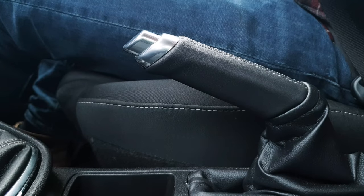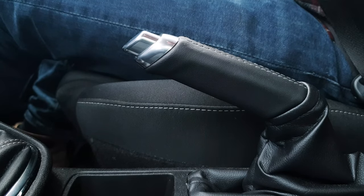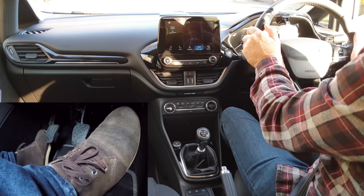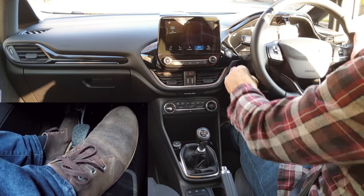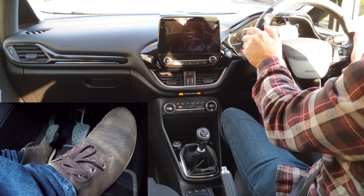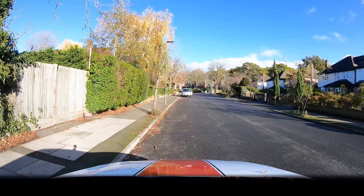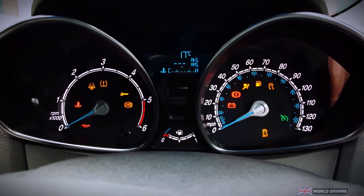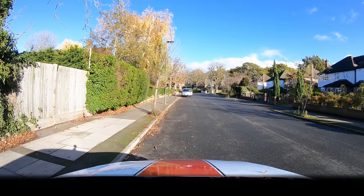Make sure the parking brake is on — it should be up rather than down. To start the car, hold the clutch all the way down to the floor, and in this car I just press the start button. If I didn't press the clutch, this modern car wouldn't start. If you're driving a car with a key, then turn it normally, just one click until the dashboard warning lights come on. The ignition is now on, which basically means the electrics are now working.